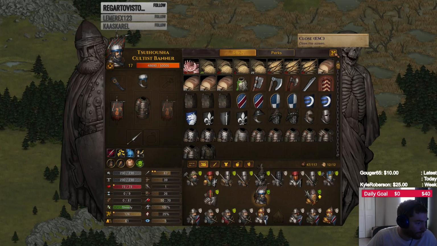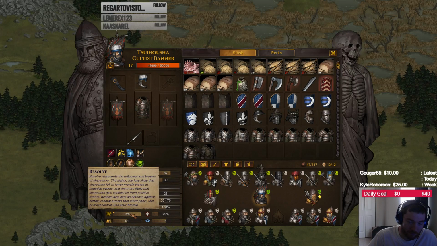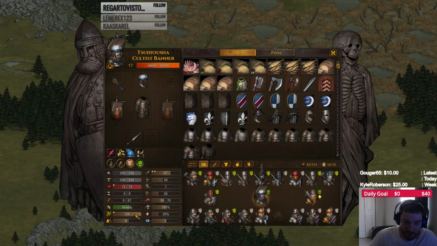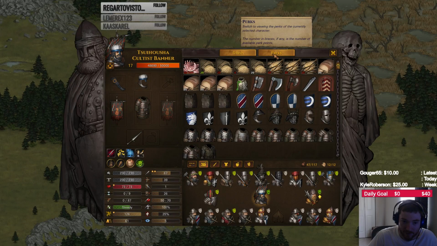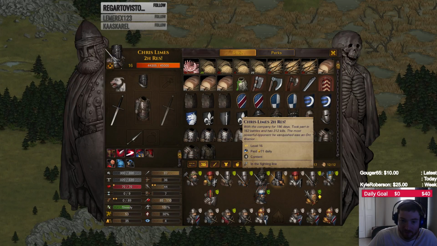Yeah. I love our Bannerman. Our Bannerman brings out 10% of his total morale. He's got 126 resolve, so he's putting out 12.6 total resolve across everybody in range of him, which is just fucking amazing. That's so much resolve.